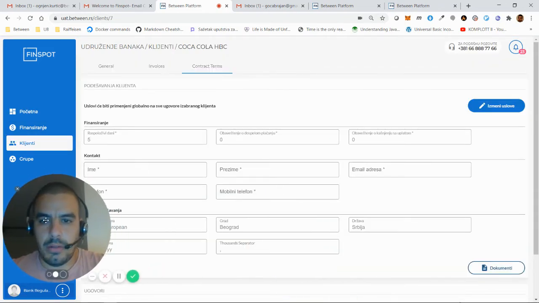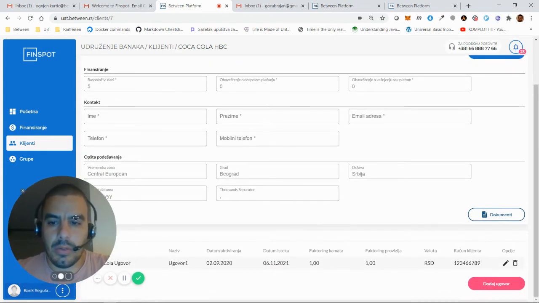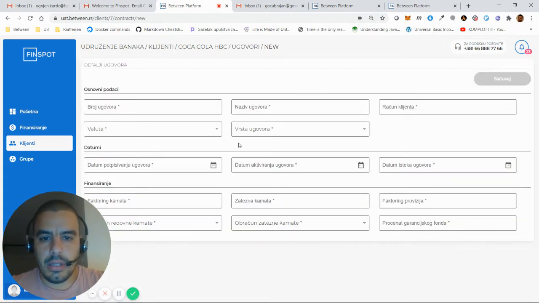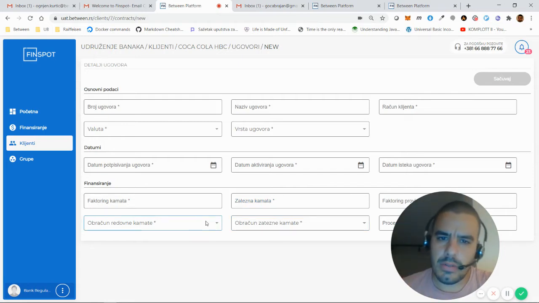Based on the credit risk assessment that was performed, you can create a contract for this company. Creating a contract means giving the basic stuff: until when it's going to last, what the interest rates are, what the late interest rates are, what the method to calculate the interest is, and so on.